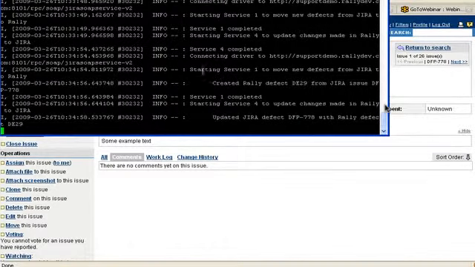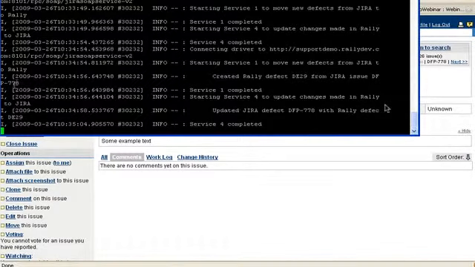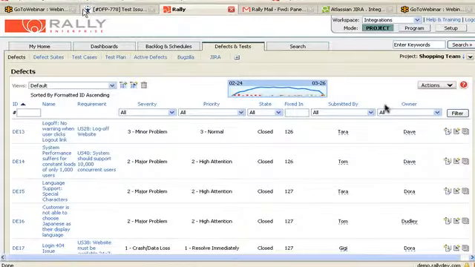It looks like service 1 completed while I was telling you about the blizzard. And you'll see that the log file says it created defect 29 from JIRA issue DFP778. So if we jump over to Rally, I'm going to hit my little refresh here.